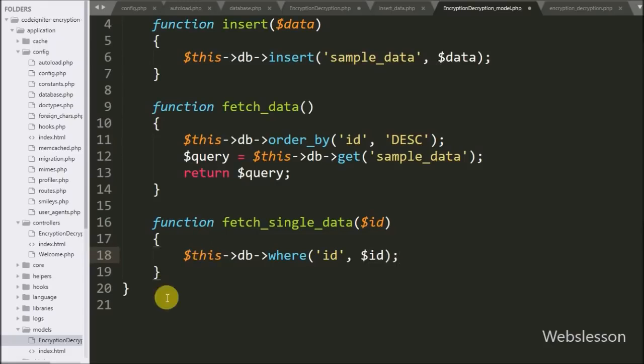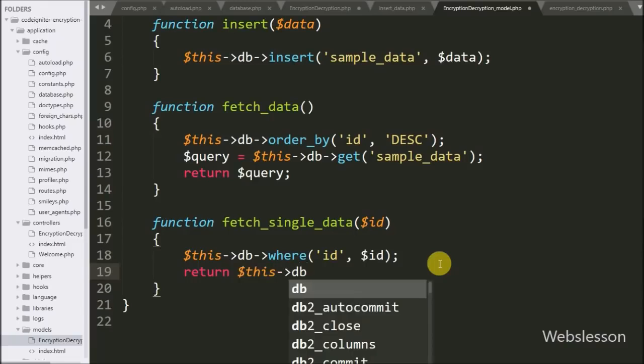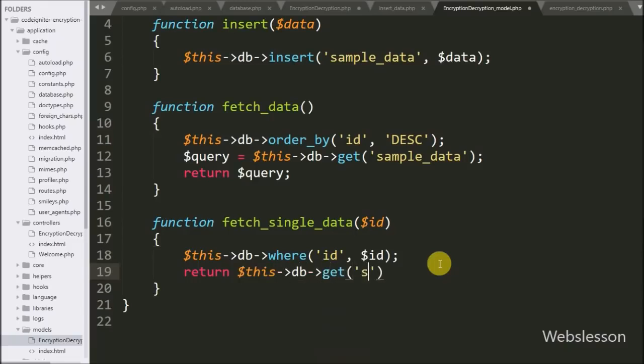This method will add where clause in select query. Below this we write return statement with $this->db->get('sample_data'). This method will make and execute query and return query result.